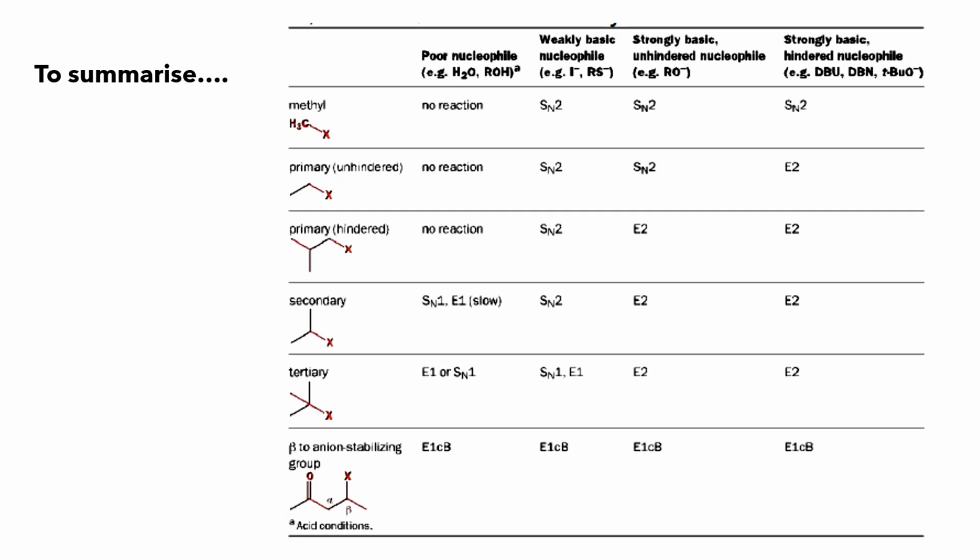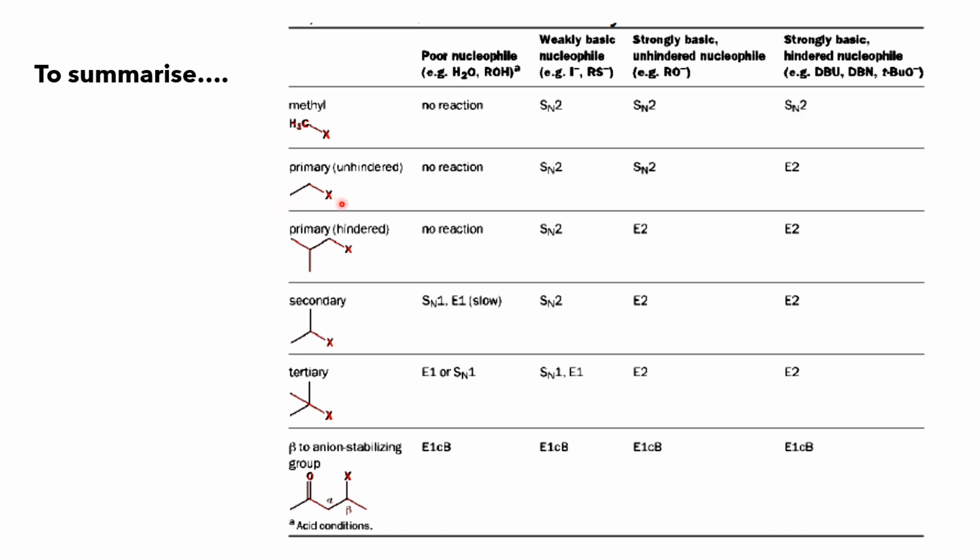So finally, to summarize, this is a very useful table. You can just note it down. When you are having different types of substrate, in which conditions you can get different types of substitution and elimination reaction. For methyl chloride, you can see that when the nucleophile is poor, you don't have any substitution or elimination reaction. Whereas if the substrate is a methyl halide, even if you are using a weak base, a strong base, or any type of base, hindered base, you'll be getting only the SN2 mechanism. No E1 or E2 or E1cB or SN1 is possible.